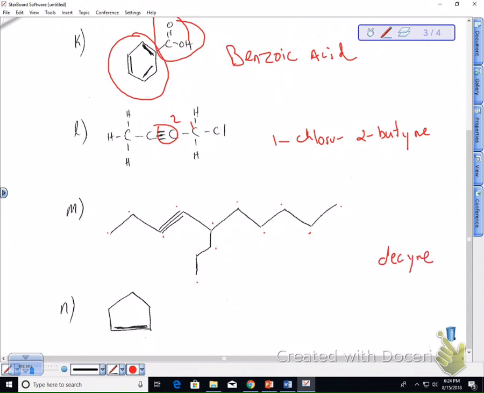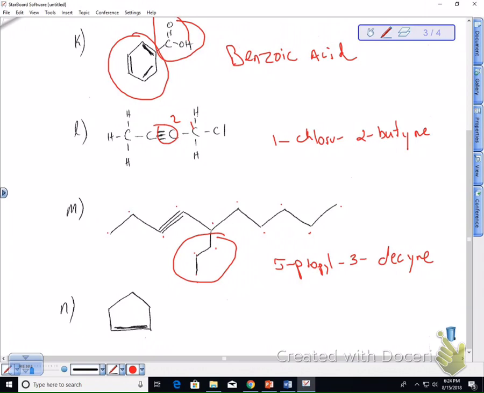10 carbons. All right, what carbon should this be? It's easier on this one because it's very close to the end. It's on carbon 3, so this is a 3-decyne. And we need to identify what this substituted group is. Here, I finally get a chance to do the propyl. That's a propyl group. It's on carbon 5, so that's 5-propyl-3-decyne.